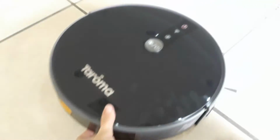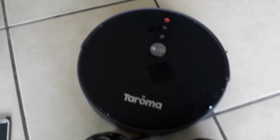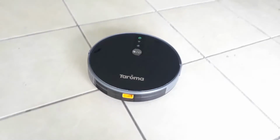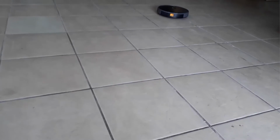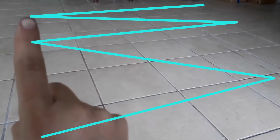Okay, now she's pretty much ready to go. So let's just put it back on the floor. There we are. So then, ready to let this little lady go. Just tell her to start. Auto cleaning. And off she goes. Okay, there you go. So that's an auto cleaning function. She is set to do that, so you don't need to set her up with the app. You don't need to set her up with a remote or anything like that. And off she'll go. She'll clean in a zigzag motion, which pretty much means like this. That's how she'll go. So she'll clean your room like that, zigzag motion.